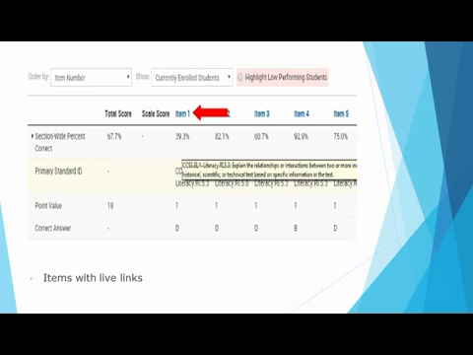After choosing an Item Analysis report from the Key Reports menu or creating your own, you will be presented with the Item Analysis report. Each of the items on the report are live links that can be clicked on to be taken to each of the specific test questions and will allow you to find resources and materials related to that question. This is particularly helpful for finding resources and materials related to standards with which students have struggled or one you would like to investigate further.